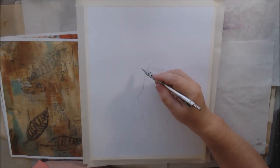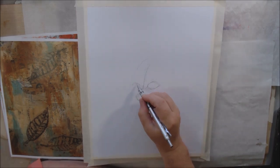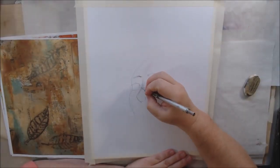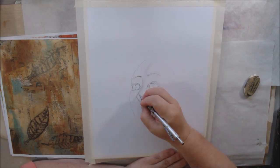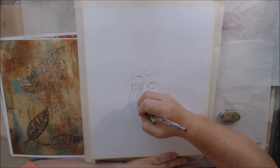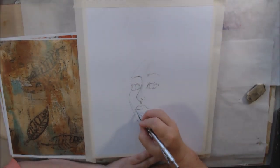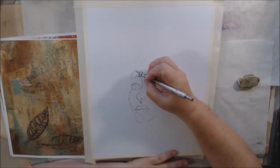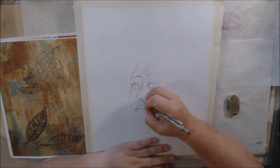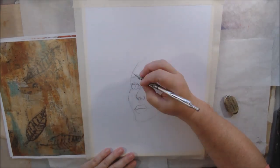Usually I start out these videos showing you how I made my background. The idea is that we each make a mixed media background, we scan it with our scanners and then share it with each other, and then all of us print out all the different backgrounds and we make something out of them. Of course mine's gonna usually be collage because that's what I like, other people might make something else. Last year I did the same type of seasonal collaboration where we actually sent each other postcard sized backgrounds and then we all made small things like cards and postcards.